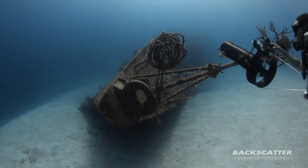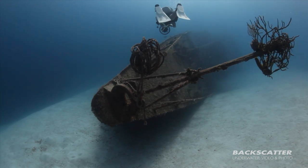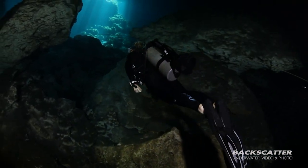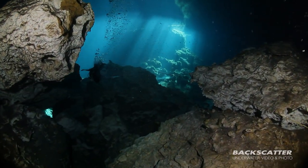So what really got you into using a scooter in the first place? The original reason was gas consumption — it goes down considerably. I was doing tech dives with a lot of equipment, a lot of drag in the water, going really far offshore. I borrowed a scooter from a shop and it was a total eye opener. That benefits us as photographers and videographers too. If you've got an aluminum 80 on your back, it is quite a bit of gas savings using a scooter.